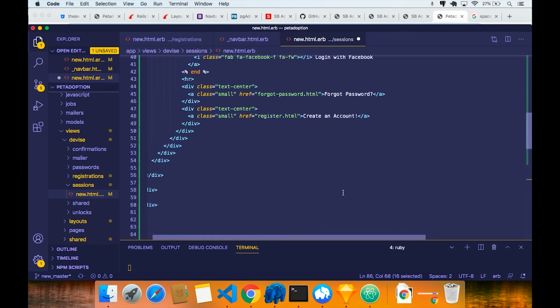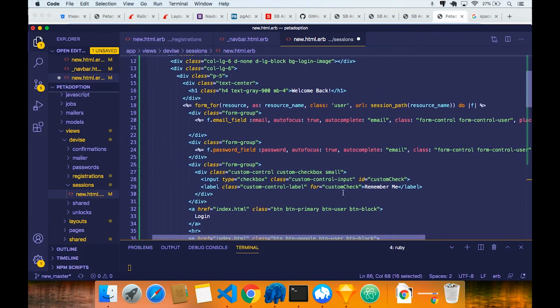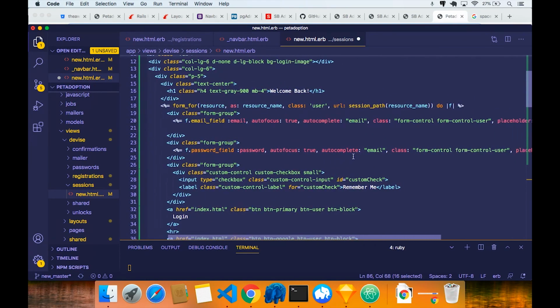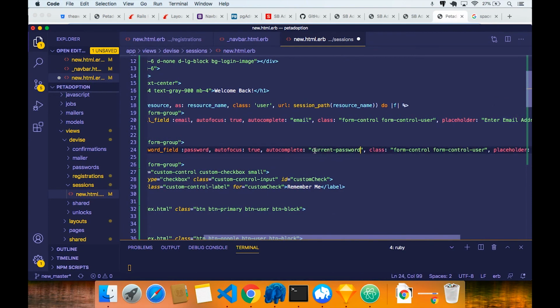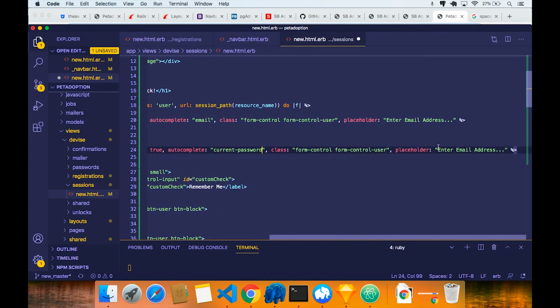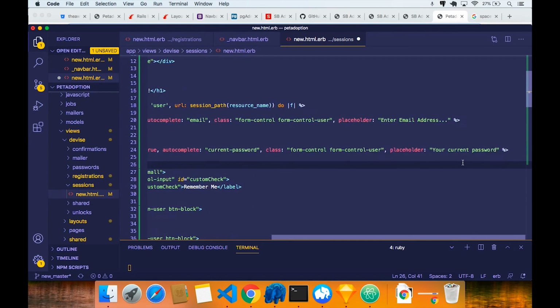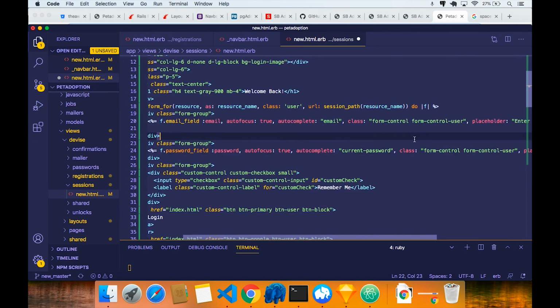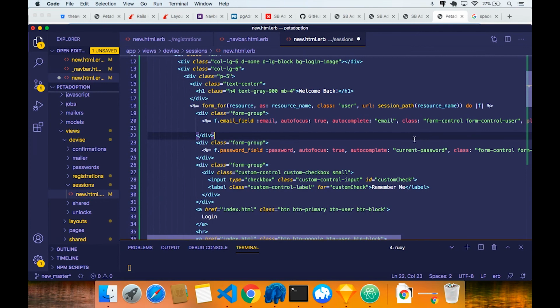Let's just do that. But I will add some JavaScript to remove it because we might have this problem with auto-completion. And then the placeholder, your current password. Or your password is enough. Save it.